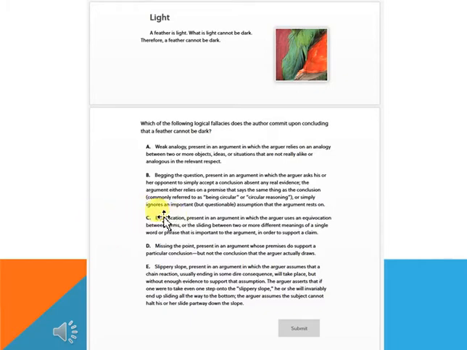So they're teaching this here is the correct answer, C, equivocation. So you've got somewhat meta language here. Students are learning that equivocation is an informal logical fallacy. It's a misleading use of a term with more than one meaning. So they're being introduced again to polysemic words like light.